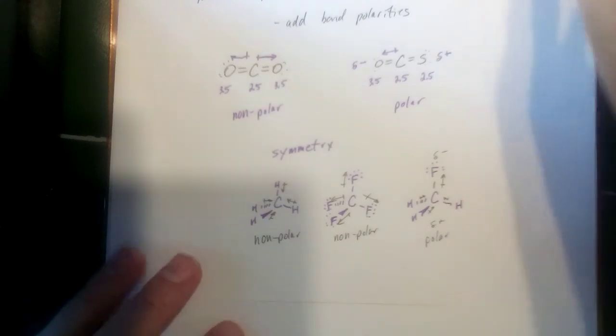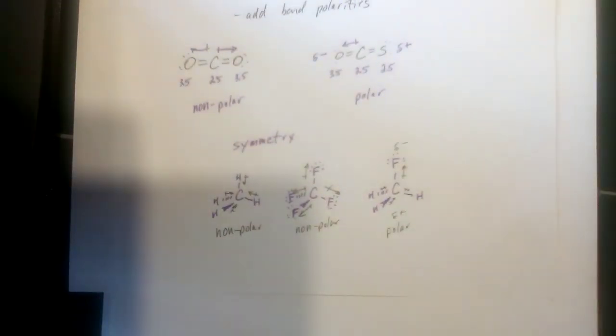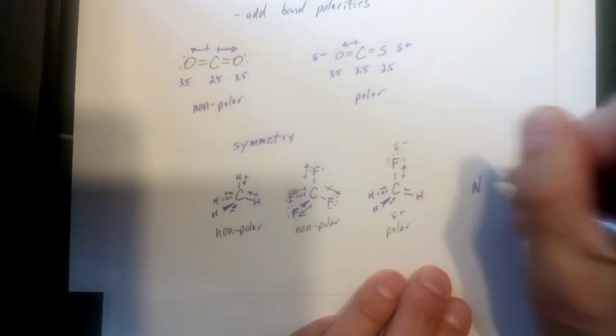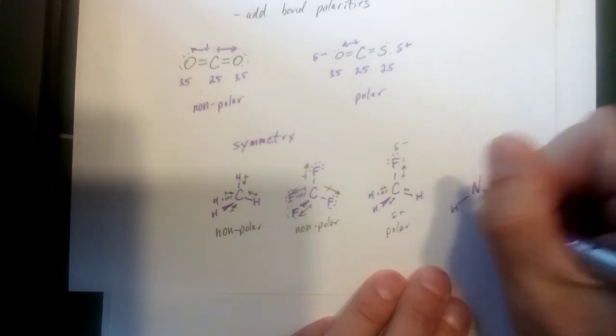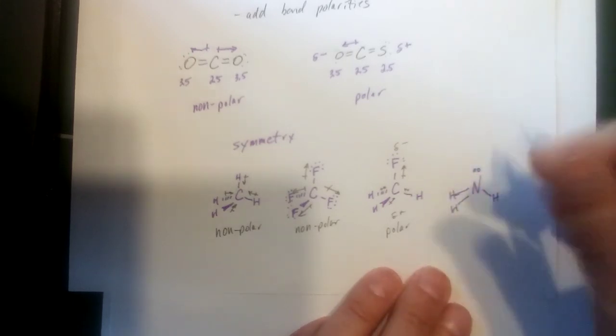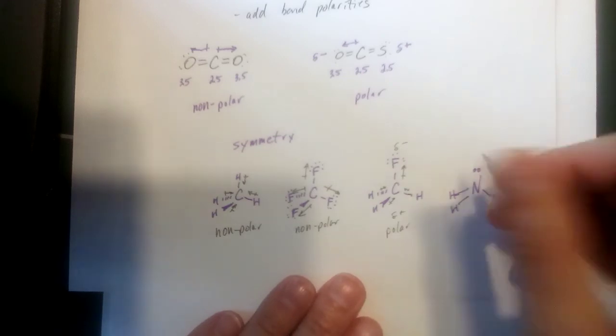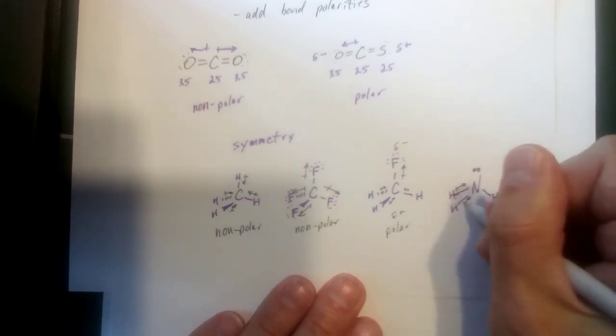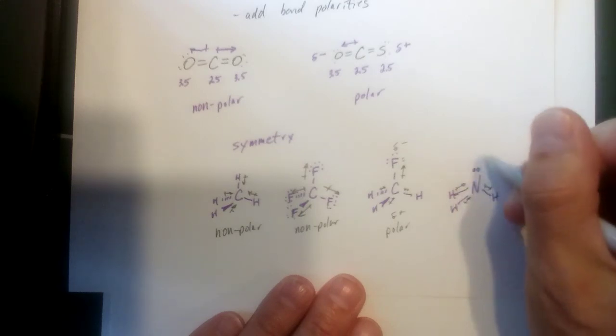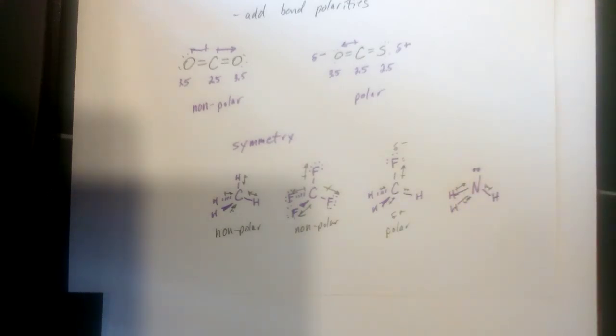We break symmetry when we have non-bonding electrons as well. If you think about a similar molecule here, like ammonia, it's a trigonal pyramid. And because one of the positions there is a lone pair, there's no dipole. There's no bond dipole for a lone pair. Lone pairs are just there. They can't pull electrons to one side or another. They do affect geometry, and you have to factor that in. But in this case, there's no way to cancel out any of these arrows because we just don't have the 4th bond to involve what is happening there to cancel out the pull or push based on these other bonds.